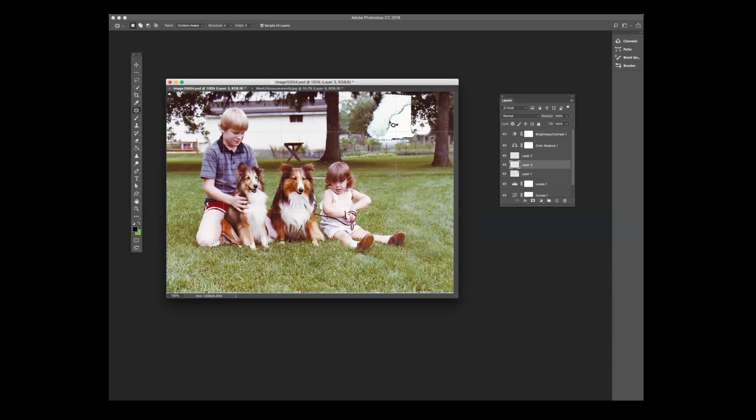What you're going to do is draw around the damaged area. So I'm just going to draw a circle like this. And it will allow me to drag until I start getting the pixels that I want.